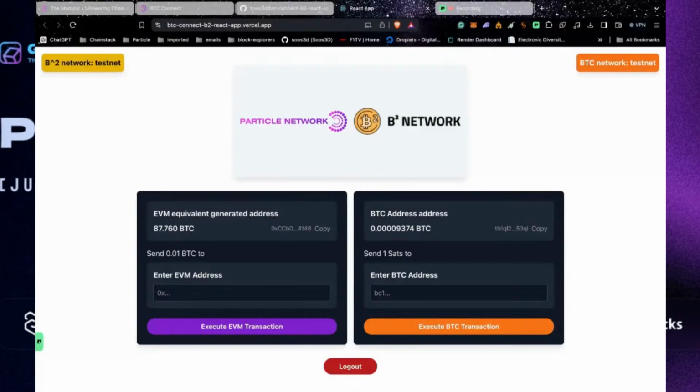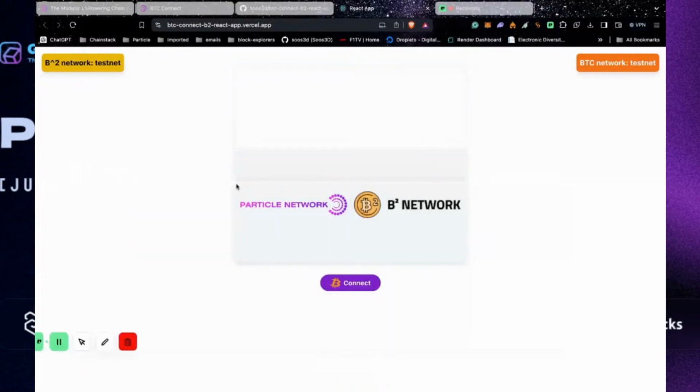And in turn, it's used to create a smart account, which is going to allow the Bitcoin wallet to be used as a signer. So this essentially allows you to control both EVM transactions and BTC transactions from the same native Bitcoin wallet, which greatly improves the UX for users. And at this point, we can start talking about the actual project.